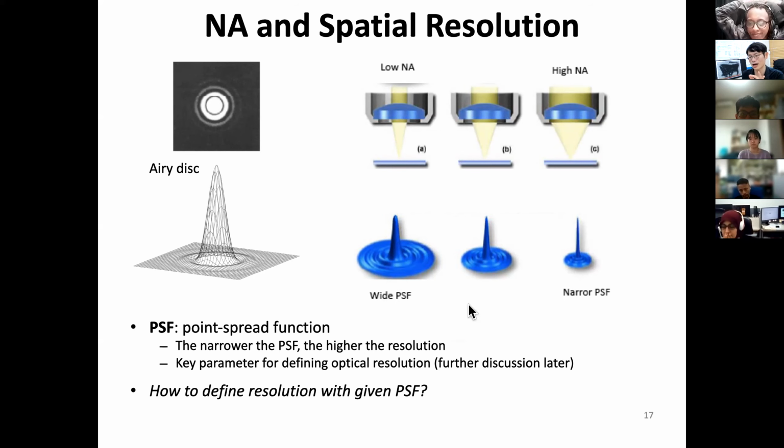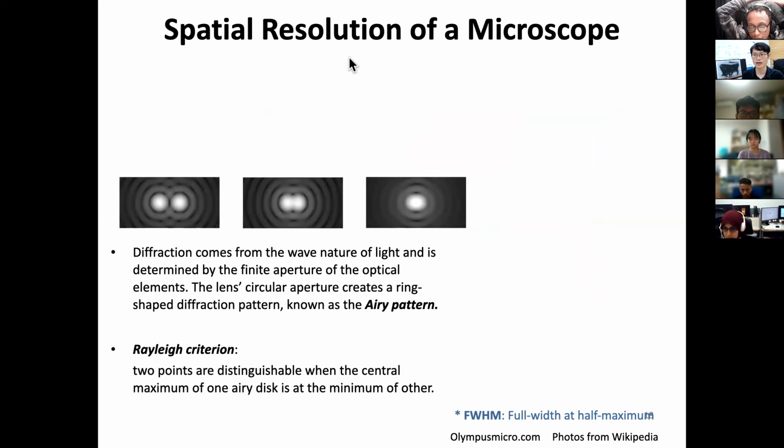Of course, the narrower, the higher the resolution. And this is what characterizes the performance of a microscope, because it's defined as optical resolution. So how do we define optical resolution? Spatial resolution. Let's say, when we say resolve something, we know that there are two particles nearby. What if they are closer together? Oh, I can still see they are two particles. What if they are even closer? Can you say there are two particles or not? Now you get confused. This is what we call resolving power, or how to define resolution.